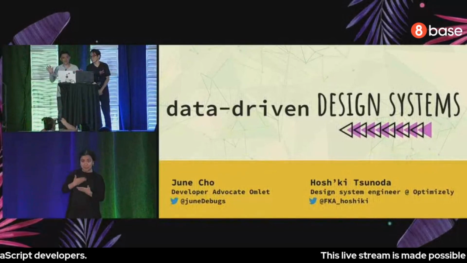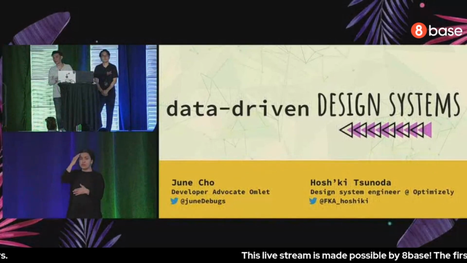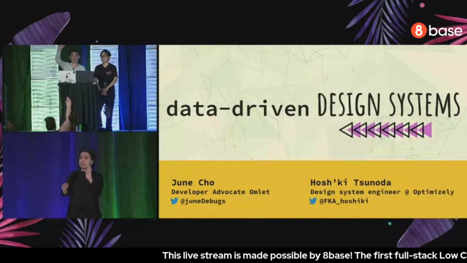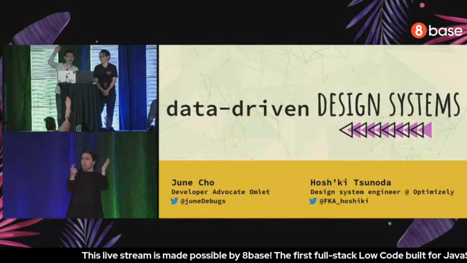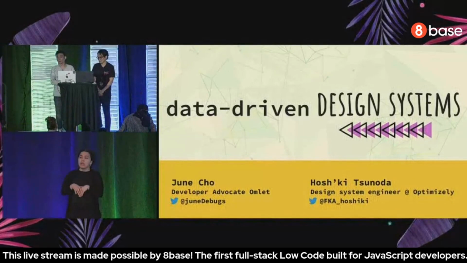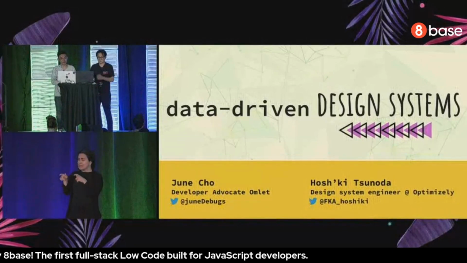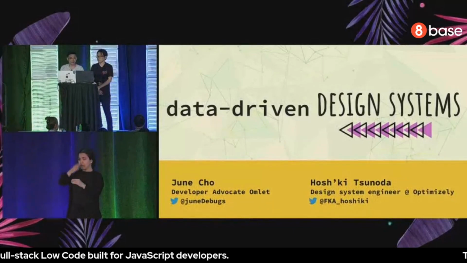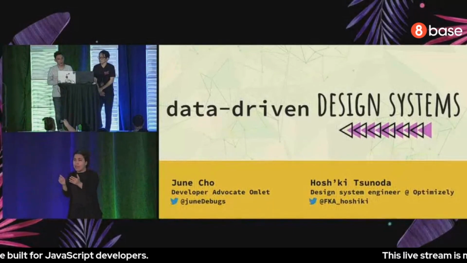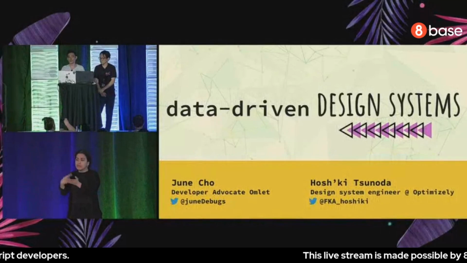So out of everybody here, who has heard about or worked with design systems before? Raise of hands. All right, most of you, there's some hands that haven't been raised. Well, don't worry, for those of you who don't know what a design system is, that's what we're gonna start the talk off. We're gonna define what a design system is for a front-end developer. And then we're gonna push the envelope just a little bit further. We're gonna talk about using these data-driven design systems in practice.